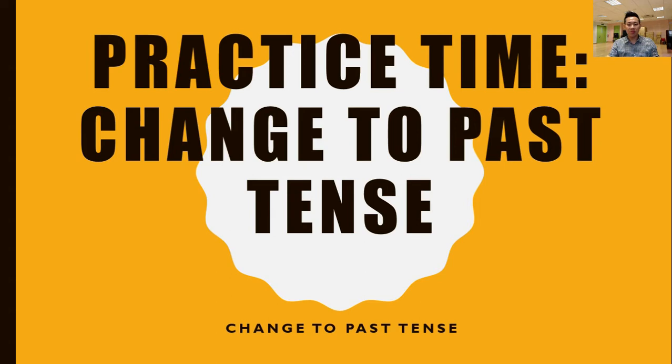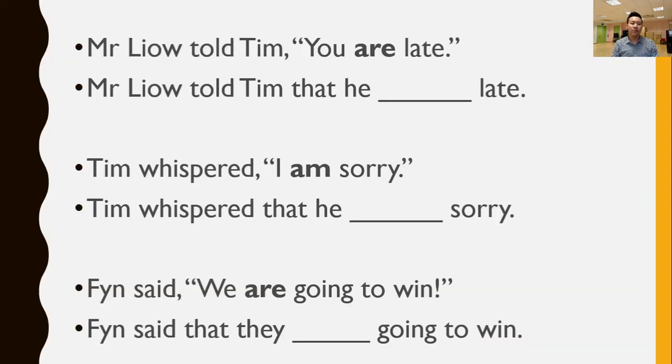Now let's do a simple practice. Change of present tense to past tense. First example, Mr. Liao told Tim, "You are late." So now, in reported speech, Mr. Liao told Tim that he, singular, but we cannot mention the present tense, so we need to change it to past tense.